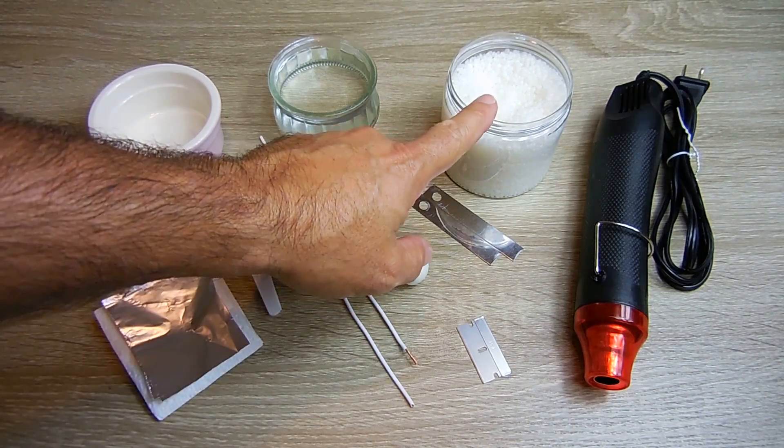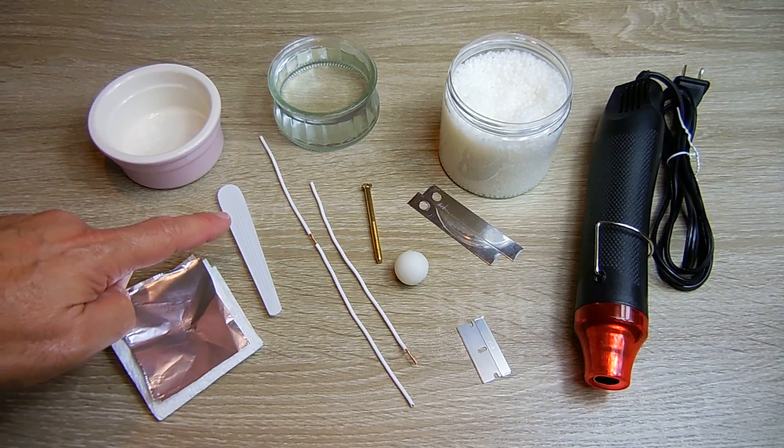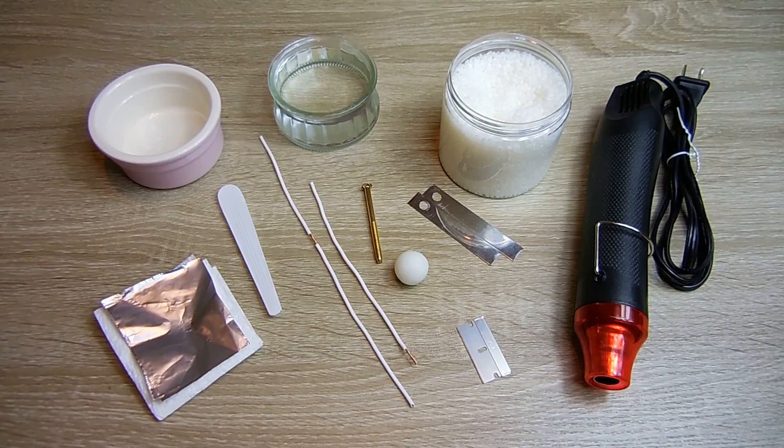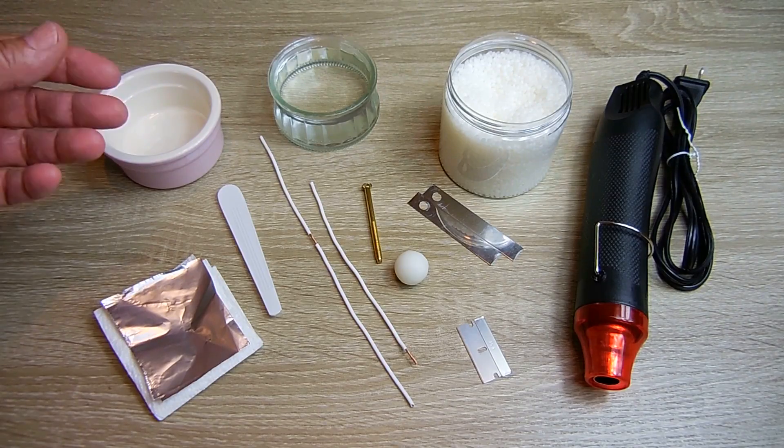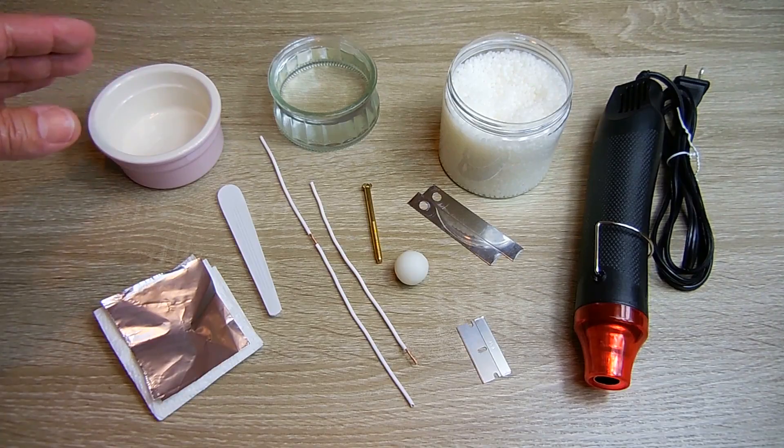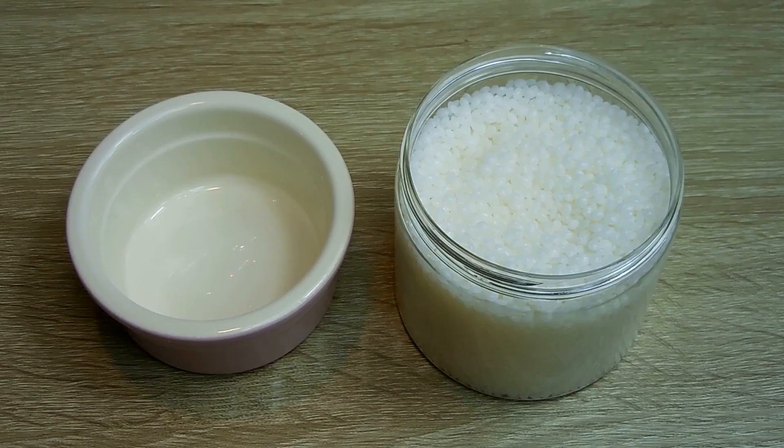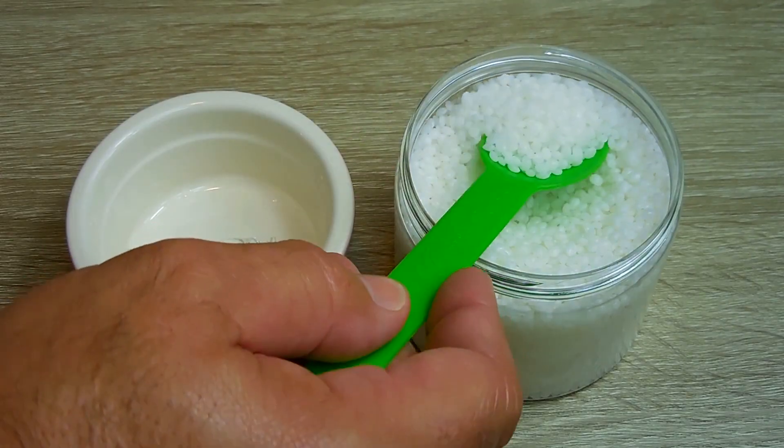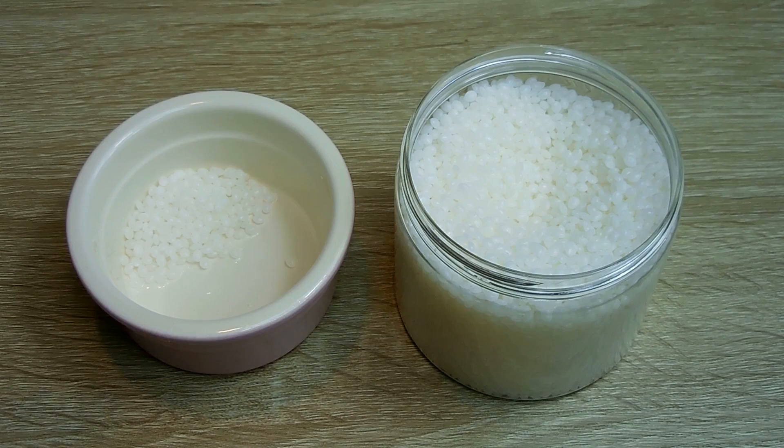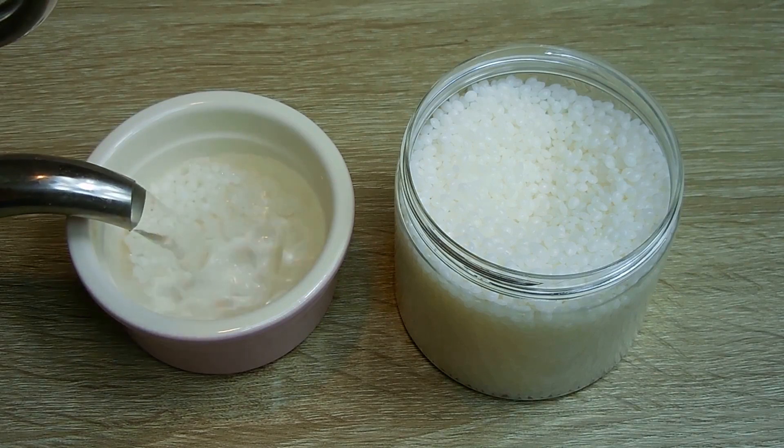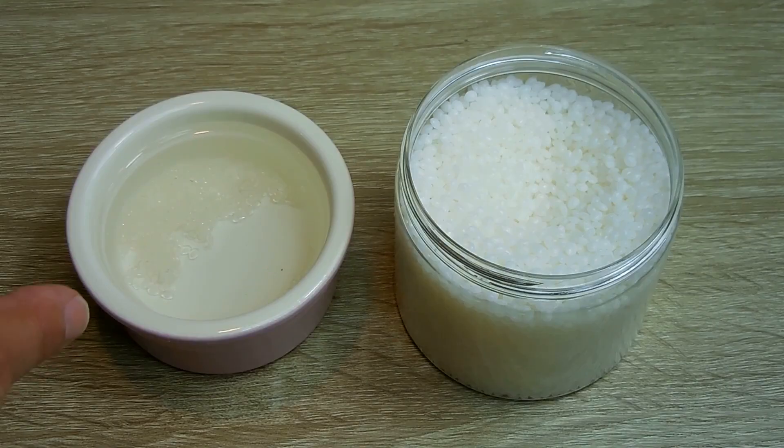First let me take some of these beads, I'm going to pour them in here, then I'm going to boil some water, pour it inside. Then I'm going to scoop out the material. When you go to shape the material, make sure your fingertips are wet to prevent the plastic material from sticking, and if you're wondering, I have never been burned handling this material once it's been removed from the hot water. Let's scoop some out, place them right there, pour in the hot water, and we'll let that sit a minute, and you're going to see it's going to become transparent, already.